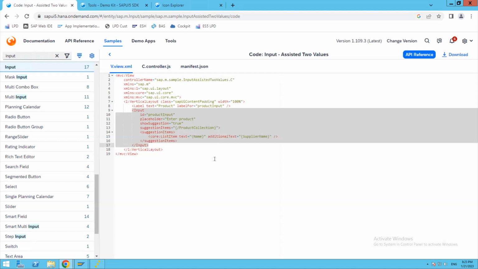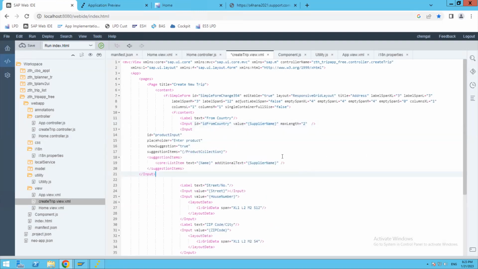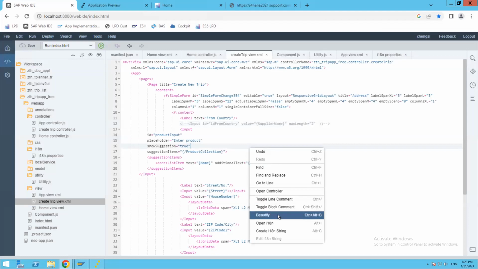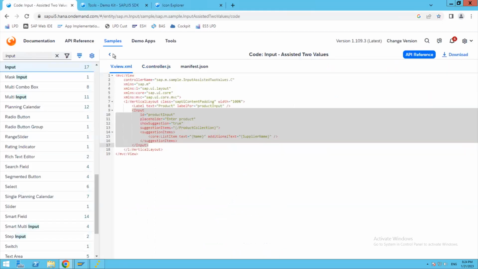So this is the input. Let me copy this input and come here. Let me paste it here, and this input is no more valid for me. I'll just ignore that one. Let me format it. So here from country, I'll just replace the ID, and this placeholder is going to be the default text that is going to display on the input.